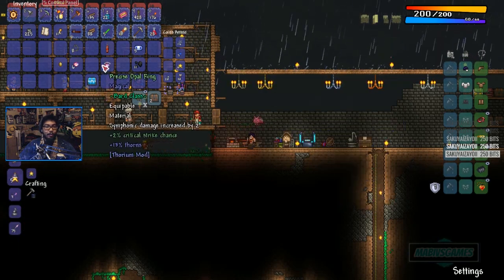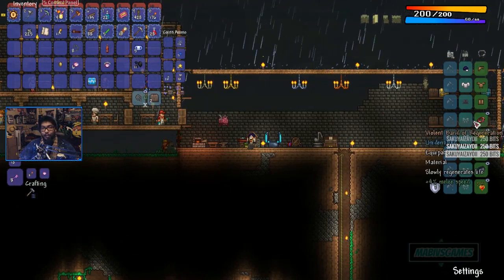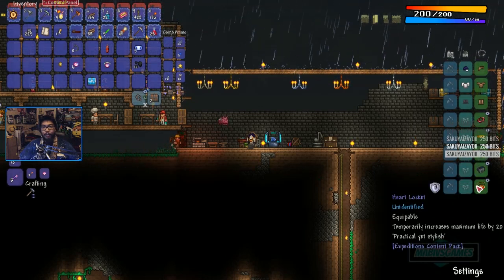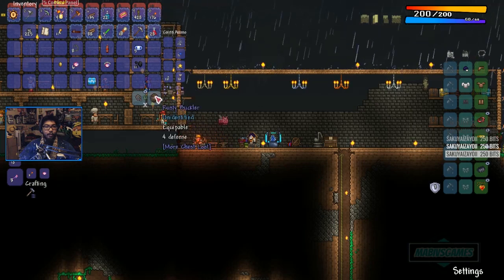And it is a magical one. 2% crit strike. So this increases my symphonic damage by 2. And honestly, we're doing like 15 damage or something. So that's pretty good. I'm going to get rid of the rusty buckler. That is a lot of defense, I know. God dang it. Do I? Yeah. It's a lot of defense, but it's okay. It's just a buckler.